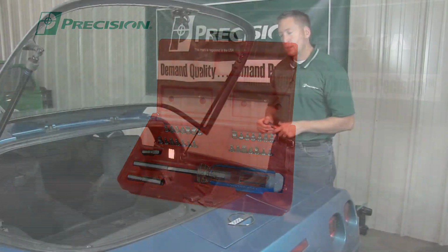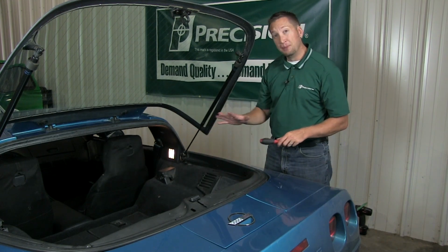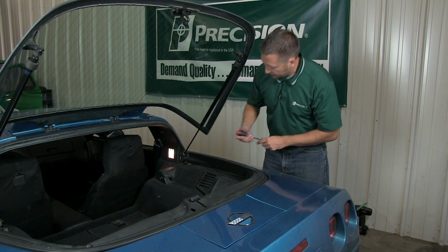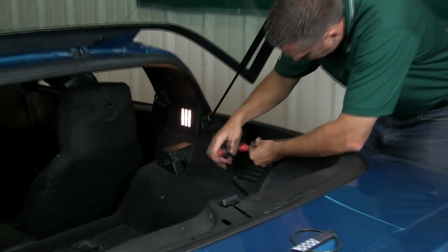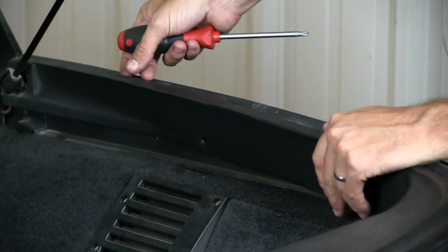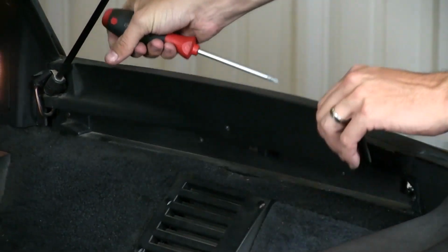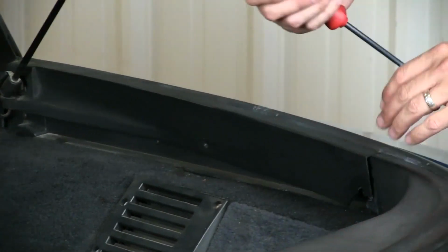Let's get started. First thing you're going to have to do is remove all the plastic trim back here. There's three pieces held on with a lot of screws. So we're going to start back here. This one's actually broken, but there's a screw right here. And this you're not going to be able to take completely off because of the strut tower. Well, it's kind of loosened up, so we can get this off right here.